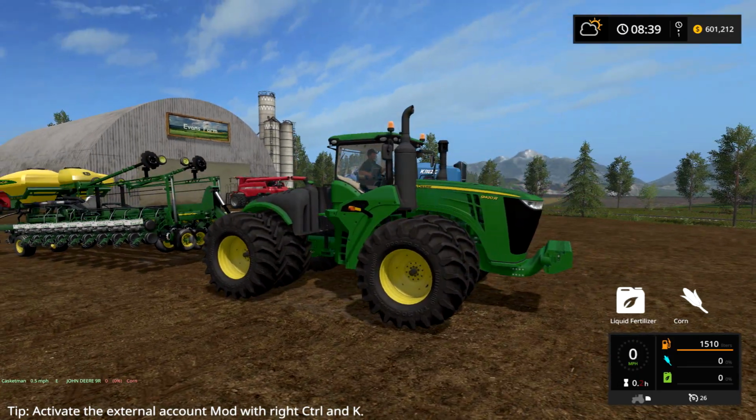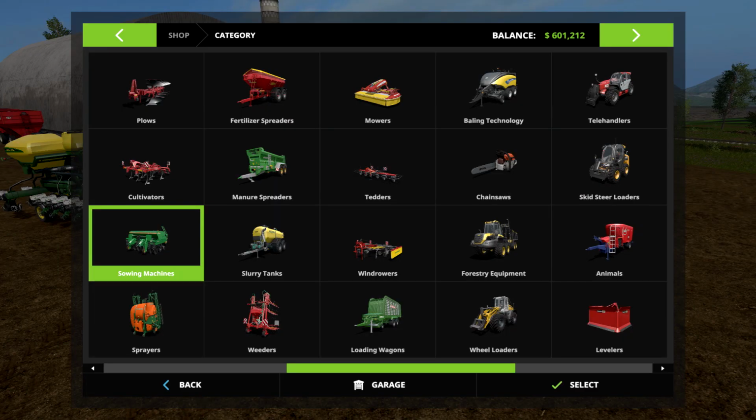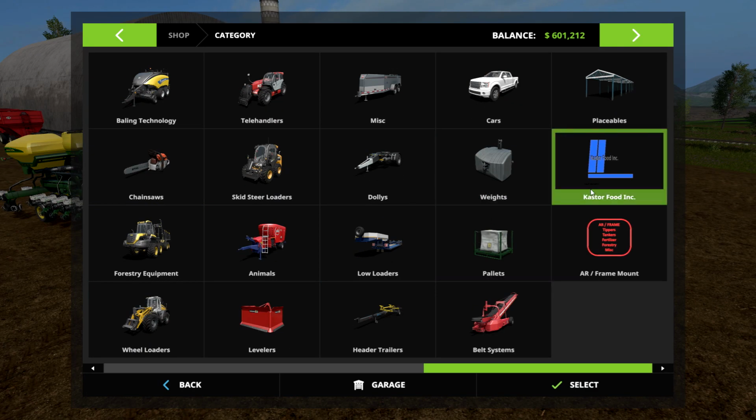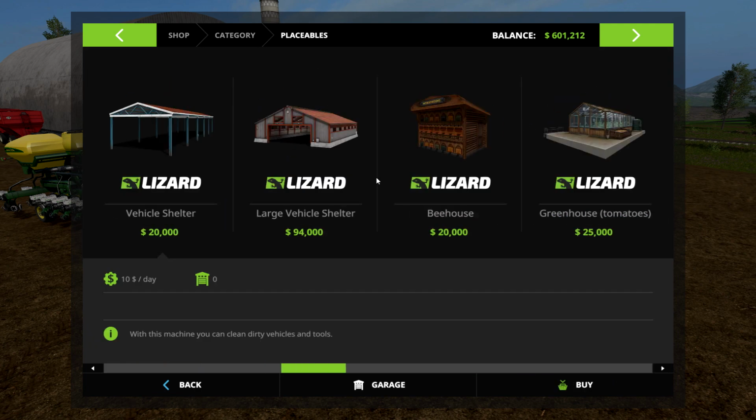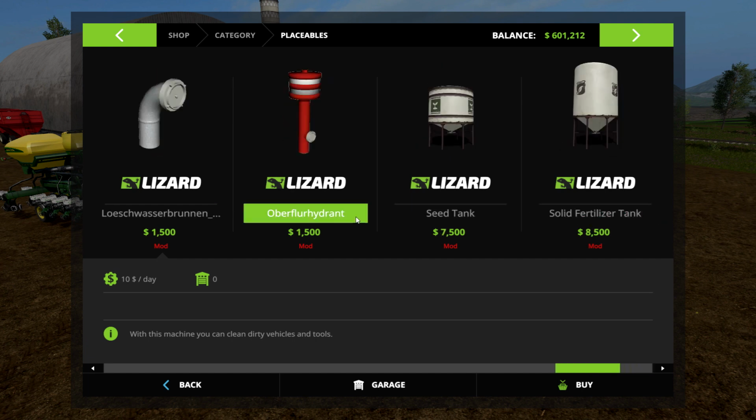That's a nice looking tractor. I like this one, I really do. Beautiful. Alright, so let's get this all the way over here. Placeables. All the way over. There we go. Seed tank, fertilizer tank, liquid fertilizer tank. I also added in some of these water pump stations.